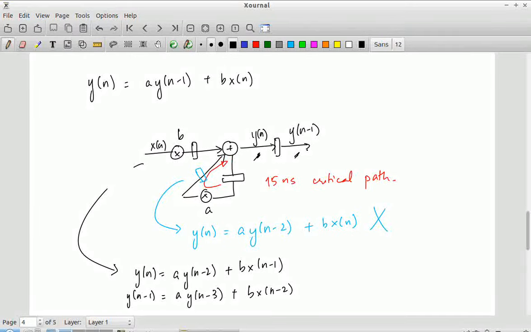Remember, everything that is coming through to this point is getting delayed. So all the computations that you have done, y of n delayed by a certain amount and then multiplied by a, that is itself getting delayed. So effectively the computation of the final value y of n minus 1 that you are looking at will be related to y of n minus 3, not to y of n minus 2, which is what you want. Okay? This is something fundamental. You have changed the number of delay elements inside that loop. There is no way that you can recover from that without doing some other sort of changes to the circuit, changes to the system. Okay?